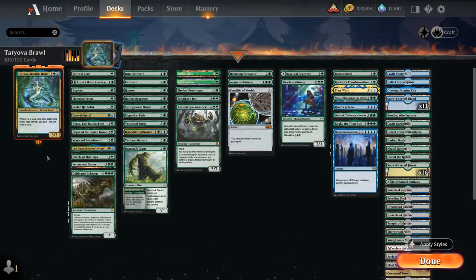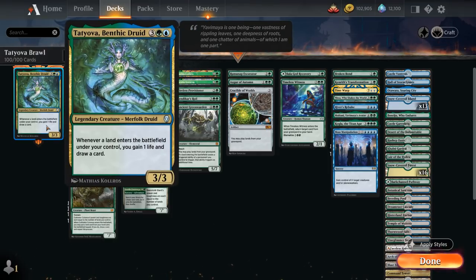Today we're taking a look at a blue-green ramp deck as voted on by my supporters on Patreon, featuring Tatyova, Benthic Druid as her commander, a 5-mana 3-3 legendary Merfolk Druid, saying whenever a land enters the battlefield under our control, we gain 1 life and draw a card. So very powerful card or engine if it can stay on the battlefield.